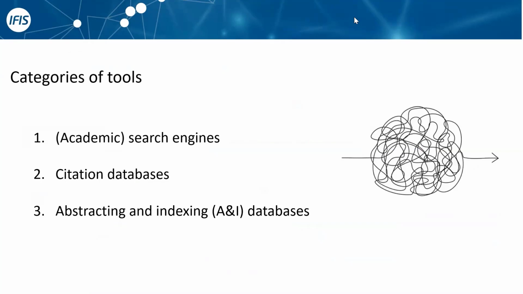And I think that if we're thinking about indexing, then it's helpful first to think about the different categories of tools that we use to find research, and then to think about how those tools work and what we actually find with those tools. So if we think about the tools, one kind of tool that we're all familiar with are academic search engines. And then there's also citation databases, sometimes also called citation indexes. So these are things like Scopus or the Web of Science Core Collection, or more recently, Lens, which is a new tool out there. And then there's abstracting and indexing databases.